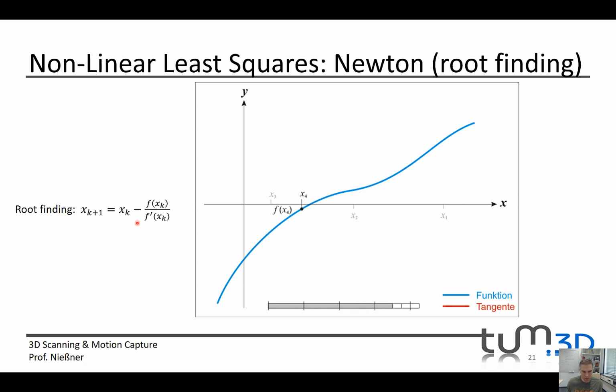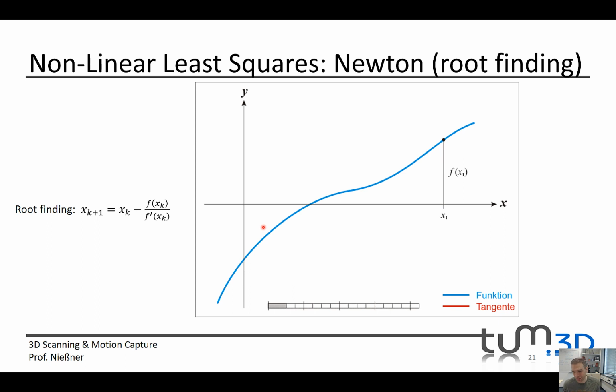And then what we're doing is we evaluate the function at this initial value, f of xk. We compute the slope there by computing the derivative, divide the function value by the slope, and subtract it from the current value. Then we iterate this process. This is what's visualized here. I copied this fancy animation to show you what this means. We start here, evaluate the value, compute this tangent, intersect it, check the value again, compute the next tangent, and so on, and we iterate. This is Newton's method, how we find roots of a function.